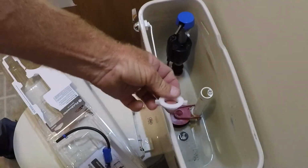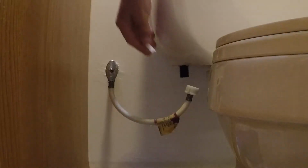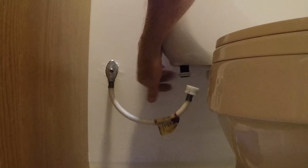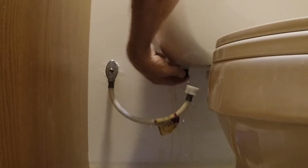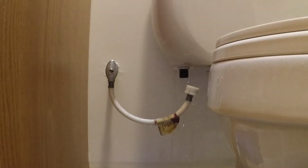I want to screw this nut onto the bottom of the internal components here. Get that as tight as I can with my fingers. I'll double check on the inside. Make sure that rubber washer is still seated.